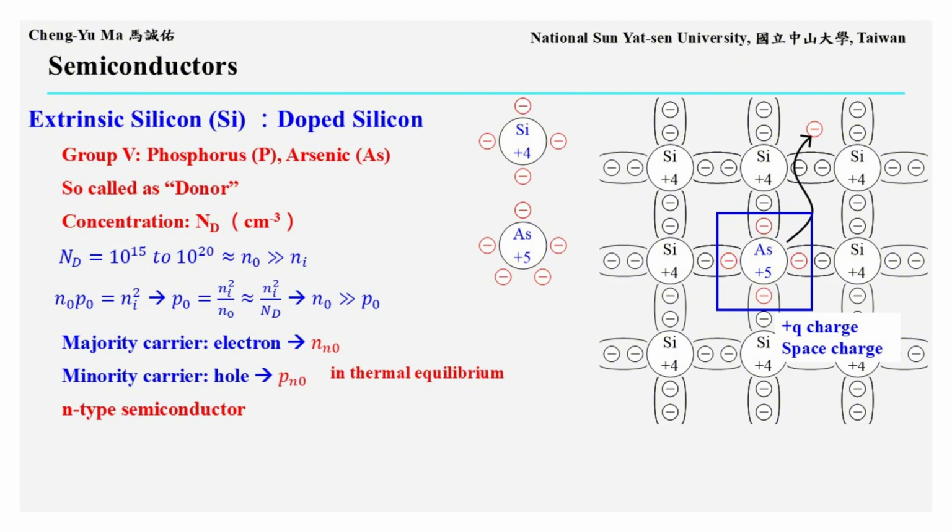Therefore, under thermal equilibrium, the electron concentration in an N-type semiconductor is written as Nn0, and the hole concentration is written as Pn0. If it is not under thermal equilibrium, the subscript 0 is not used. The concentration symbol for the space charge is Nd+. Under ordinary conditions, the dopant Nd fully ionizes and releases electrons. After the released electrons leave, Nd ions remain. Therefore, the donor space charge is written as Nd+.